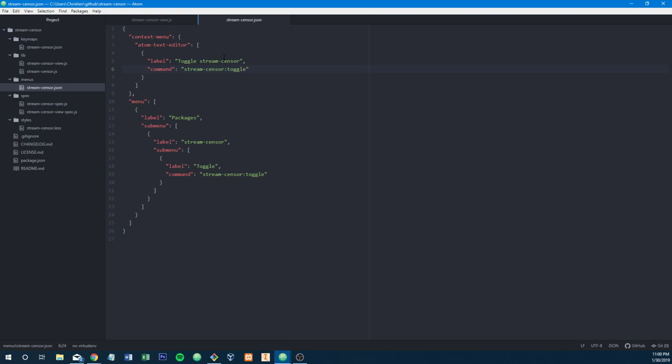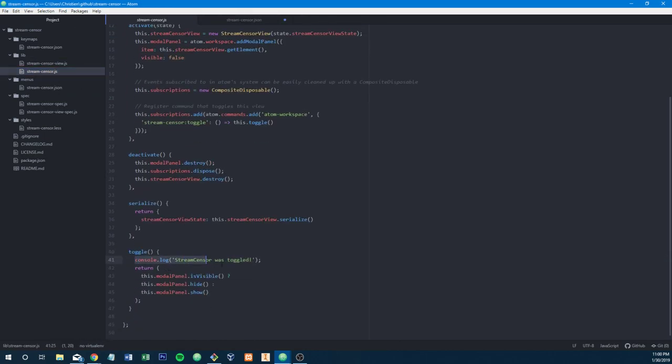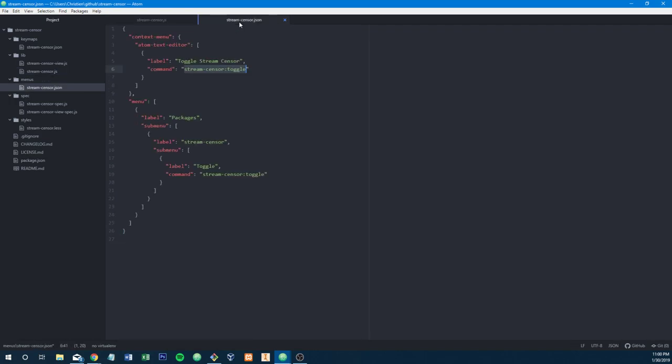So what we can do is we can actually change our context menu title. This is the command. It's going to execute the toggle command, which we saw from this file, is going to toggle the showing of that modal. And then also we have down here the label of our package as it appears in the actual menu right here, and the command that can appear. So let's see. And the command that when we click the submenu item gets executed, which is the same as this command, which is also the same as pressing Control-Alt-O.